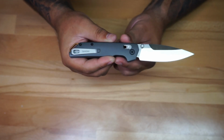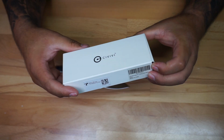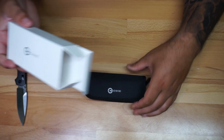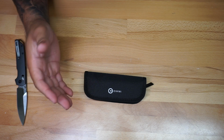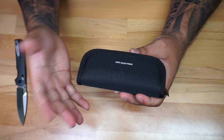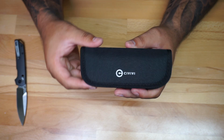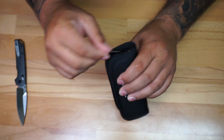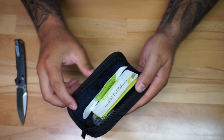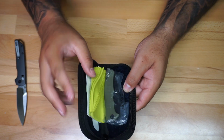So we're gonna compare this one to this knife right here from this company. And again, we're just gonna open this up just so you guys can see it. We're gonna put it side by side. It's not really comparing or anything like that, but just so you can see a couple different choices. And this one's coming in a nice bag. I like the presentation of this knife, right? CBV, maybe I'm saying that wrong or whatever it is. But again, I love the fact that they give you a case. I think it's really cool, right? You could just store your knife here if you're going through a couple different rotations. You got a couple different things in here. We're definitely doing an unboxing on this one so you could take a look at it.